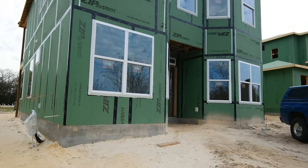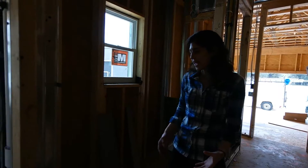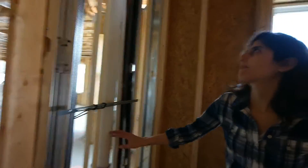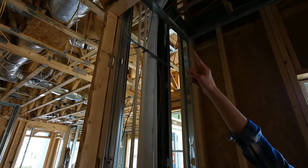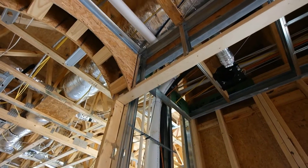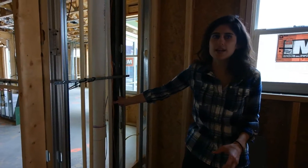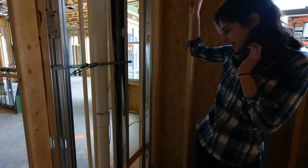We're in a two-story house, so you need a way to get all your plumbing — and electrical, for that matter — up to the second floor. You can see here this is an extra thick wall, and you've got these big pipes running all the way up through the wall, through the floor of the second story, and then piped up to where the bathrooms are up there. This sleeve here has all the electrical wires that will go up to the second floor.